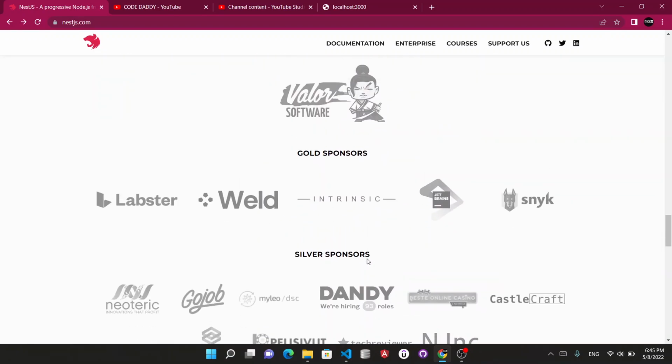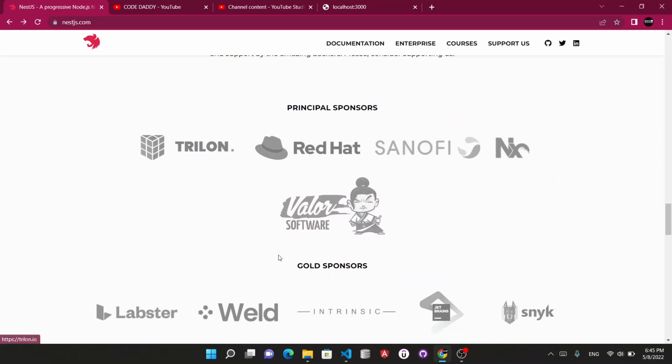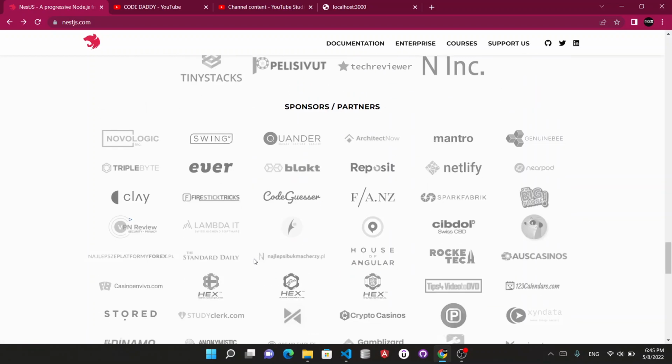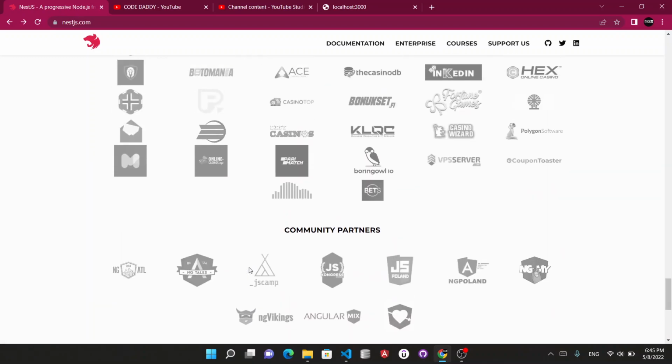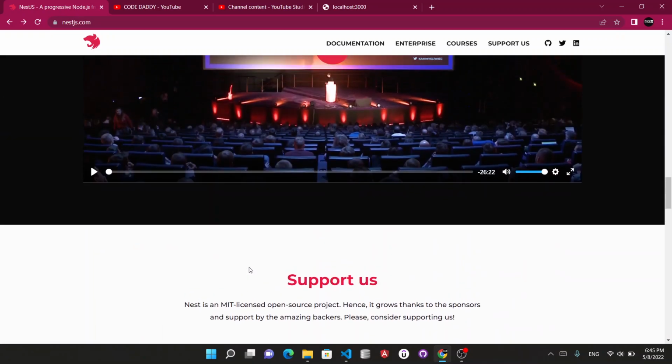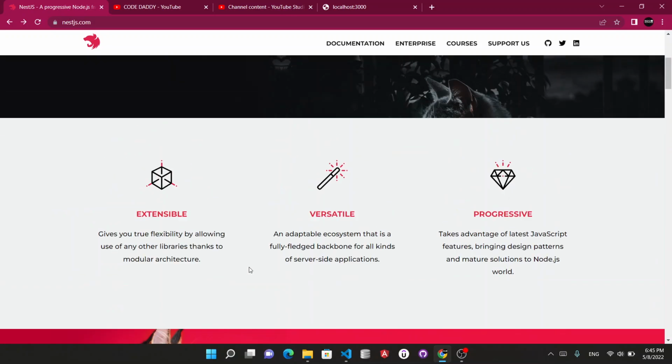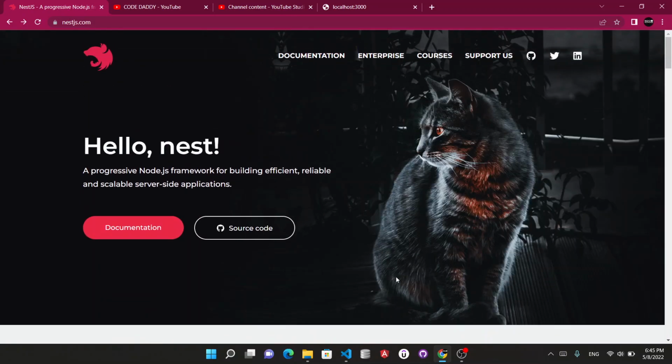so this is Nest.js and a vast variety of companies are using this. It's a really good library built on JS, that means JavaScript, and it is fully open source. And more importantly, it has an open community where you can share or get help from other developers as well. But don't worry, I am at your service.